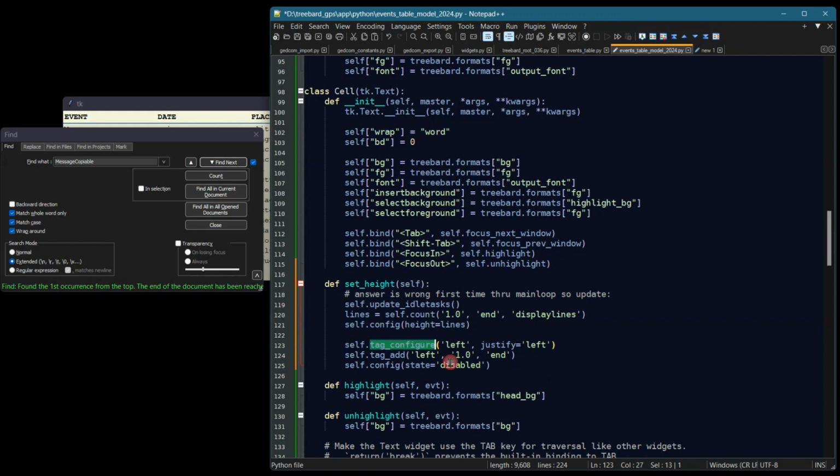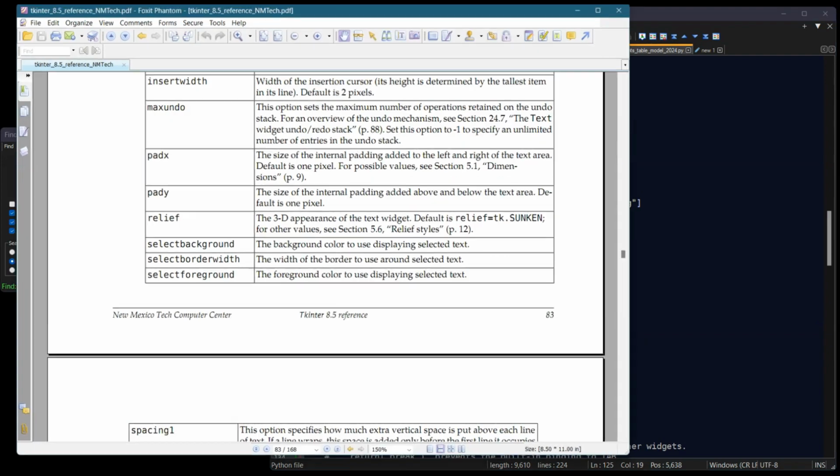And then we've got to do this tag configure thing, which we'll just copy the code. I'm not conversant with the extra stuff that you can do with text widgets. Tag configure left, justify equals left. Tag add. And we're adding this tag, whatever that means. I wanted to look up display lines just for the fun of it.